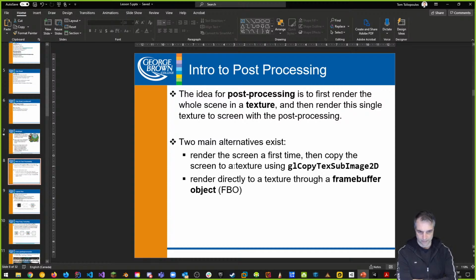What is that? So really the idea is, first you render the whole scene to a texture. So just like we did the minimap. The minimap renders to a texture, not the whole scene, right? So instead of doing just the minimap, we render the entire scene to a texture, right? And it's off screen, so an off-screen texture. And then we do some processing off screen, some algorithms.